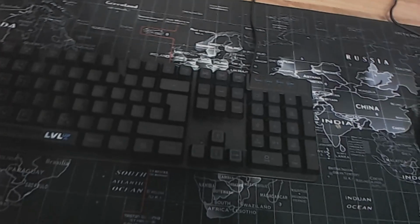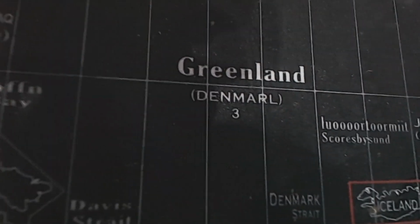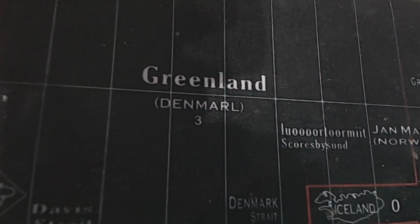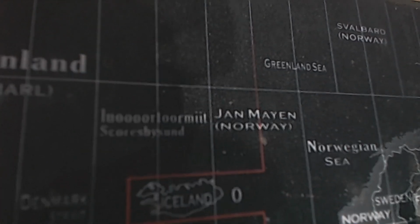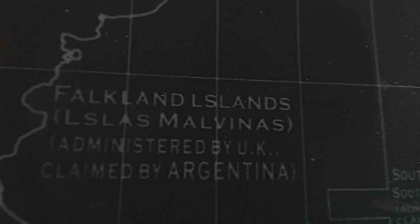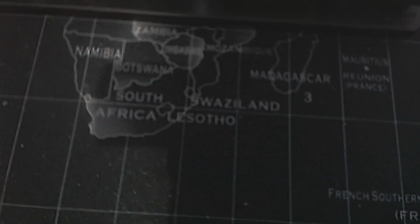But then when I got this, I started to look at this more closely. There's so many typos in this. It's like made in China or something. Luckily, I don't sit around and look at this too much. But look at that. Denmarl. Luorior meat. Jan Mayen, Norway. What? Falkland Lislands. Lislas Malvinas. I mean, this is just all over the place. Some countries are pronounced right, but this thing is just hilarious.